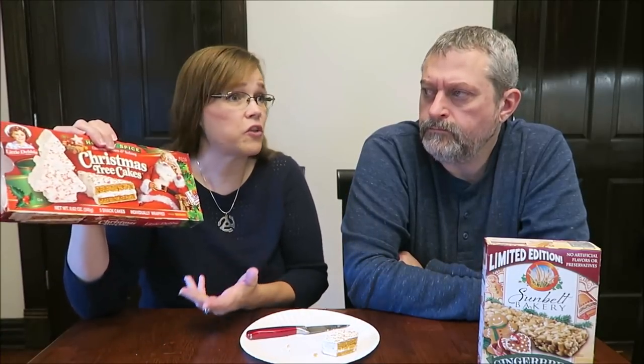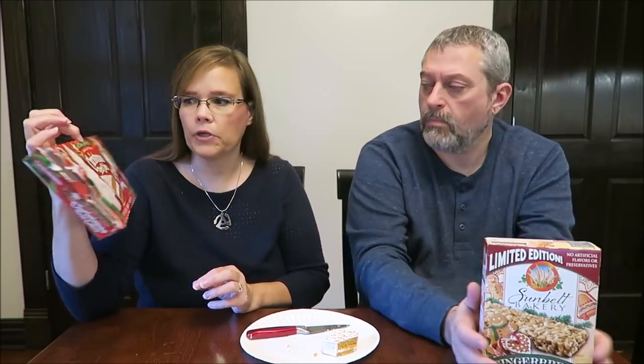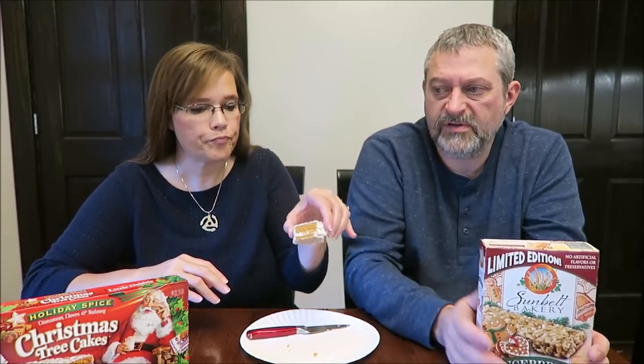That is really good. That reminds me of a spice cake - that's exactly what it tastes like. Good and sweet, good spice flavor. I really like the spice in that. There's not too much of anything in it. It really is like a spice cake with a layer of cream in the middle. You can really taste the cloves too. I like that layer of cream - I think that adds a lot.